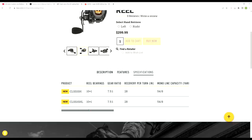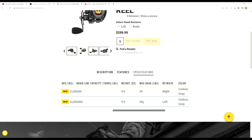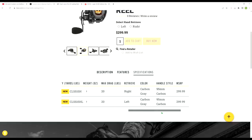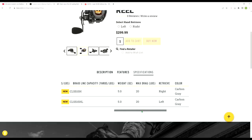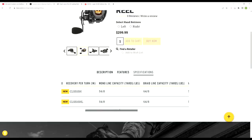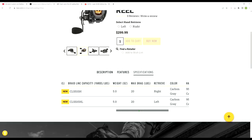Specifications: available in right and left hand, 11 ball bearings, 7.5:1 gear ratio, 28 inches per turn, 54 yards of 8-pound mono which is the standard for Bait Finesse, 64 yards of 8-pound braid, weighs 5 ounces, 20 pounds max drag, and a 95mm carbon handle — which is a little long for Bait Finesse but that's all right. Now, 20 pounds max drag is great to have, but if you're running 8-pound line or lighter, what good is that going to do? Hopefully they've tuned it so startup is extremely easy and smooth — that's more important than outright stopping power.